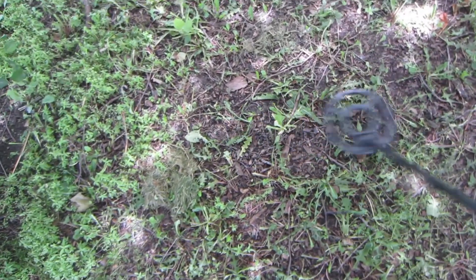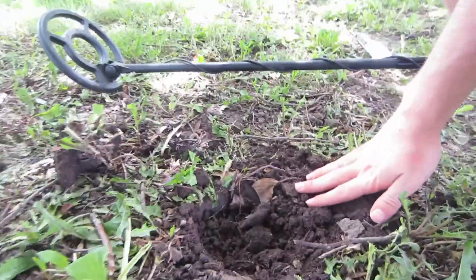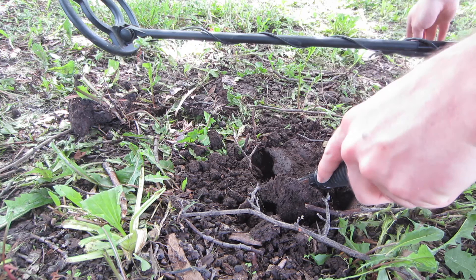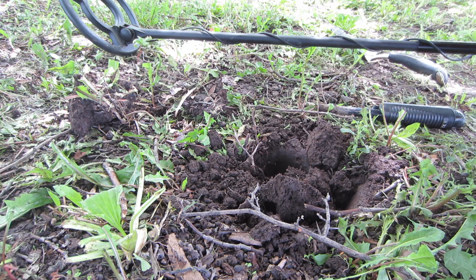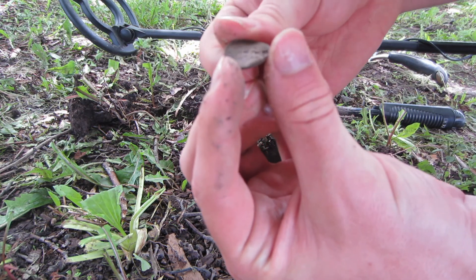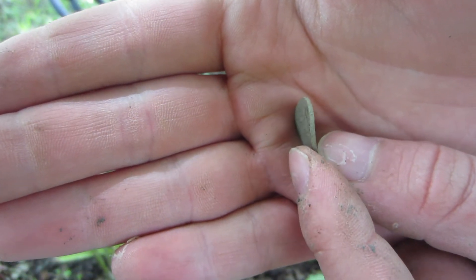Getting a pretty nice signal right here. It might be a little more on this side — just all dirt in here. There's something. There it is! The penny's actually warped slightly — wait, I think it's a dime. Looks like we got a 1971 dime. You can see how it's a little bent out of shape, that's pretty crazy. Still in this little grove of trees where the dime just was.